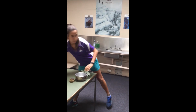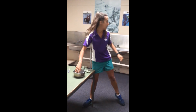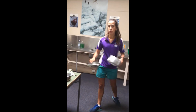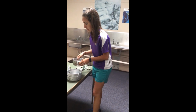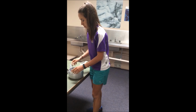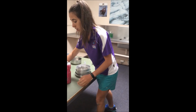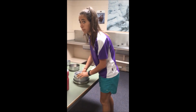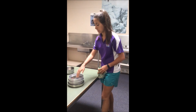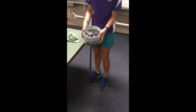Alright, so now we discussed with this person that I had their pot, so there's their pot. This is my spondonicles. I'm going to put everything back in. Now when you're packing it away, you don't want to close it up fully because then you trap all of that air that can't get in there. So we're just going to pack it up like so, and keep it like that. So this is how we're going to put it away. Then we're just going to put it away in the tub, ready for the next person.